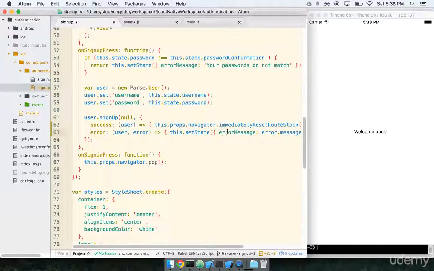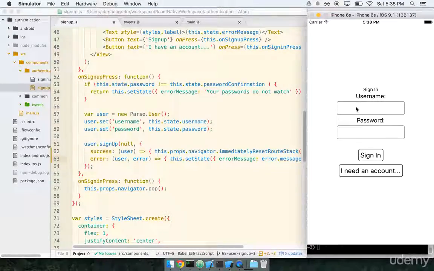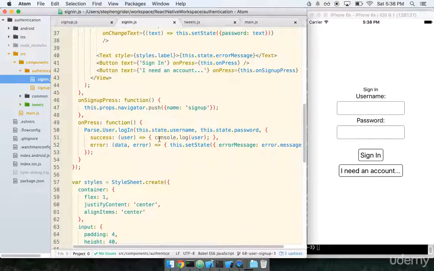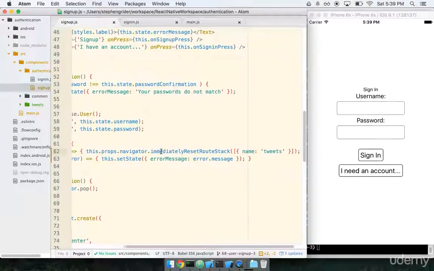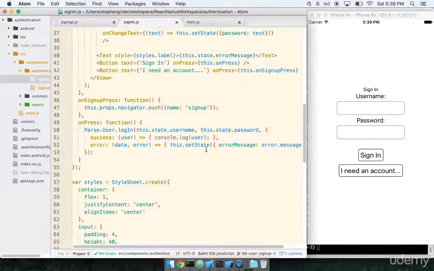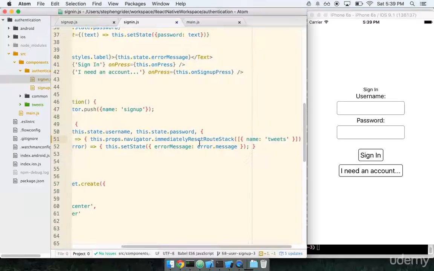Okay, so this is looking good. Now, if you'll remember, we left one other thing slightly unfinished in the same vein here, and that is the sign-in component. So when a user signs in, we need to make sure that they are successfully navigated to the tweets route as well. And as we left it, we never quite finished that one up. We're inside of signin.js right here, and you'll see that we are just continuing to console log the user. So I'm going to go back over to signup.js, and we're going to do the exact same thing as we did before. We want to immediately replace all of the current views in the stack because we're doing a total context switch here. So I'm going to copy paste that in here, replace the console log.